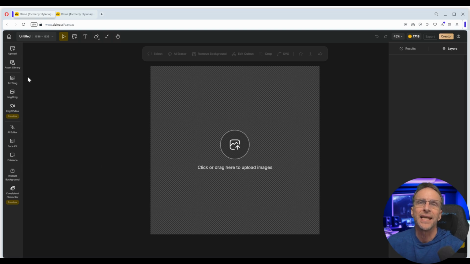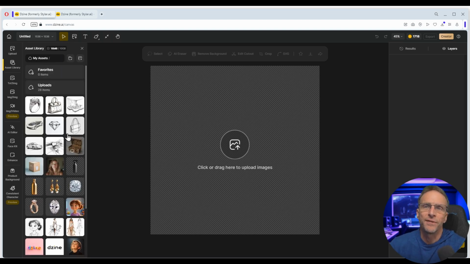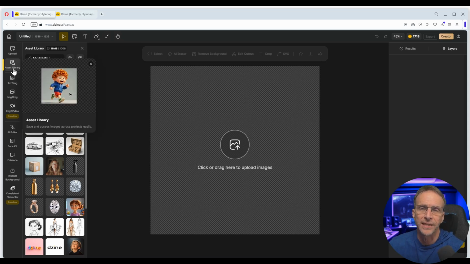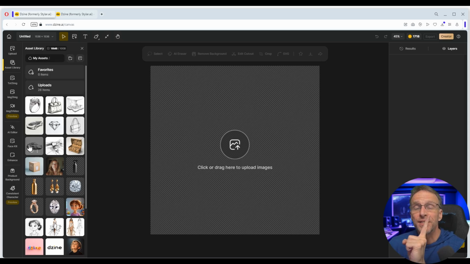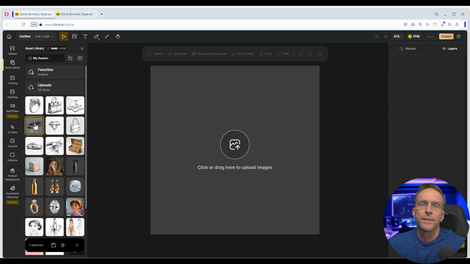And here I'll show you the asset library. When I created my account, all of these were already in here. I can take them out and replace them with just what I want. If I have logos or pictures that I know I'm going to access on a regular basis, I might want to upload them to my assets, and then that way I can access them quickly from wherever I am in the program. But this is a great opportunity to show you another example of how design can be used with turning sketches of images into something amazing to look at.